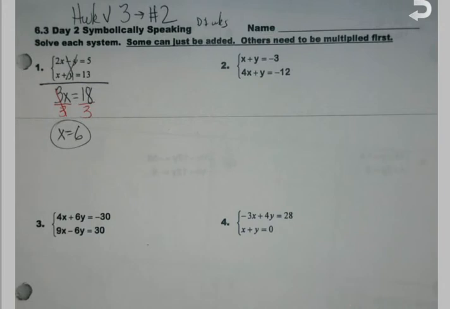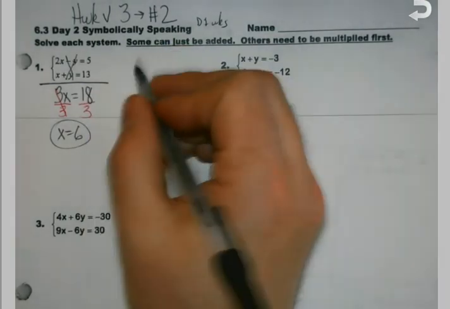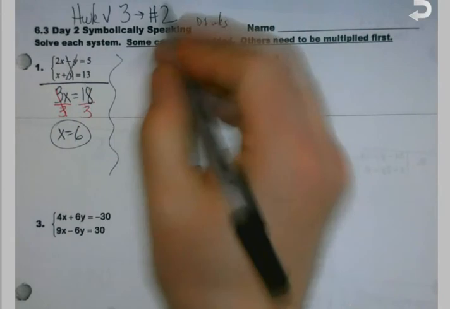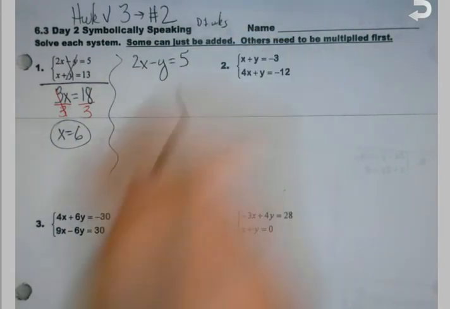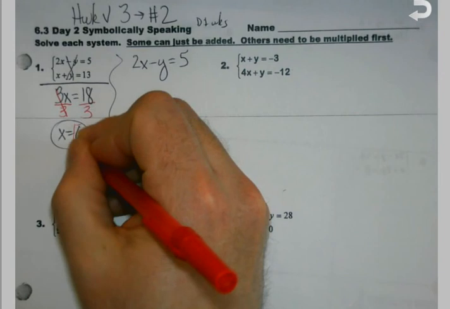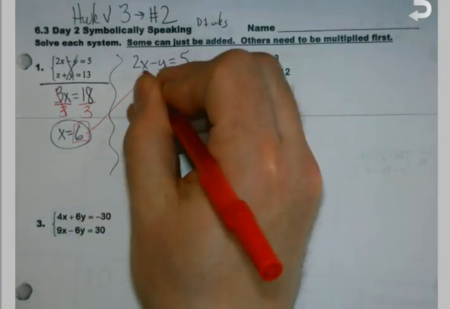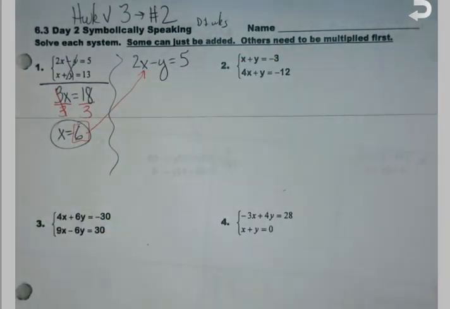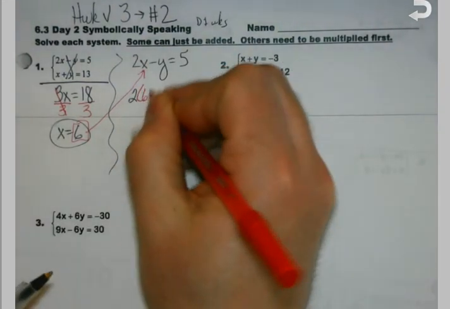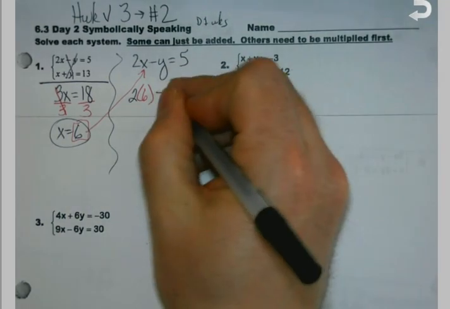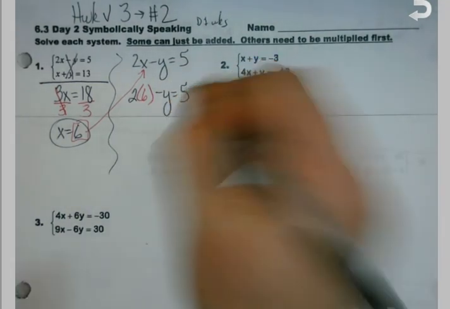So I get that one, and I go, okay. Well, let's see. For my second step, I've been using the top equation. Again, either one would work. I'm going to take that x value, and I'm going to plug it in. So not only do I get to see visibly with the arrow where it goes, but if I decide I'm going to use a different color, it also kind of visually lets me see what I'm up to here.